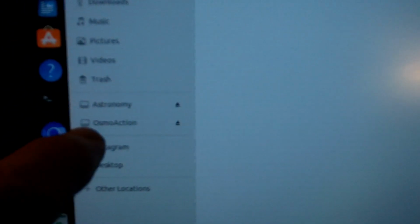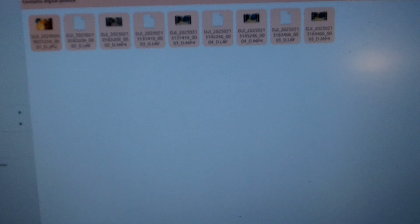Alright, so I plugged it into my computer with a battery in it, and it does not mount automatically. Turned on the power, and we have the options for file transfer USB, webcam, or charging only. So I'm going to click file transfer USB. Now it's connected, and it's shown up as an OSMO Action. We have 49 gigabytes of files.